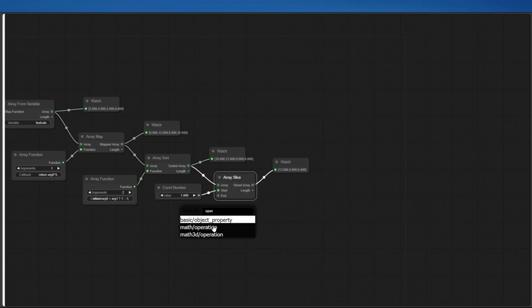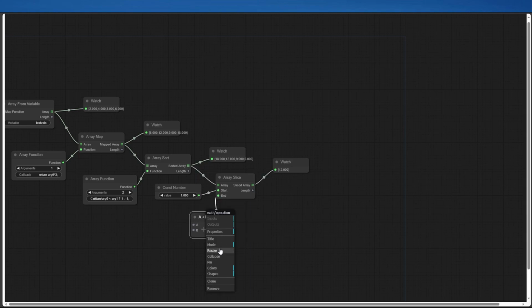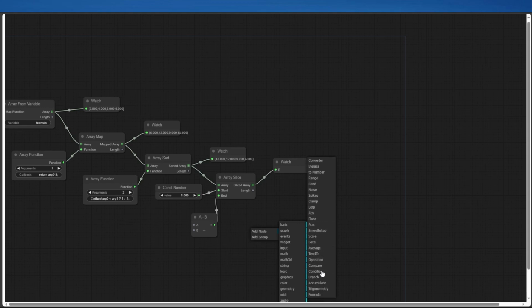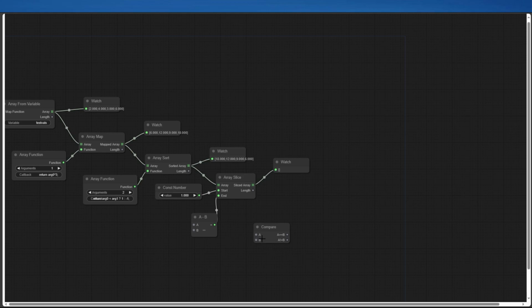Let's go ahead and bring this down here, and let's get a math operation here. This is one of those warnings about LiteGraph. For some reason, you have to right-click and go into the properties to change the operation. This is compared to also in the math, and it's one of those things that's funny because it is in the math thing, and I believe it is not compare. Let's double check this. Is it branch? Condition. So as you can see with the condition, it starts out at A greater than B, but you have this little slider down here to change what the condition is. For some reason, the operation is not set up like that for this node. Hopefully that changes in the future, but I'm going to go ahead and drag.